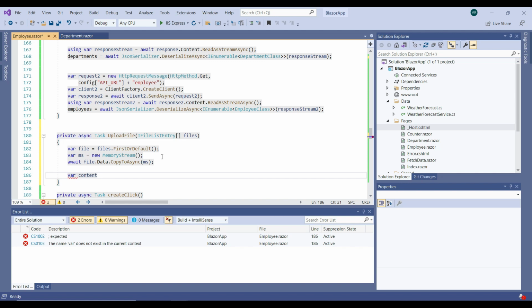So let me declare a multi-part form data content. We are going to attach this to the post method, the upload file post method.